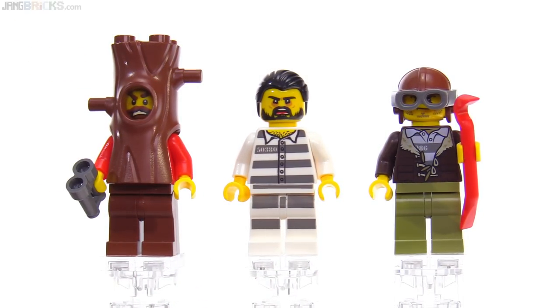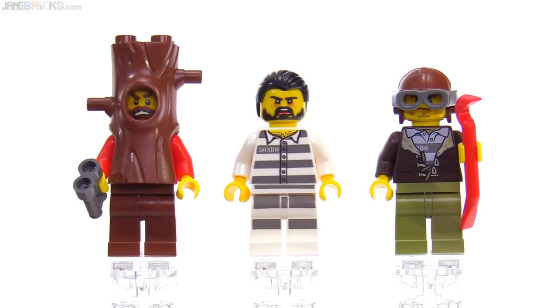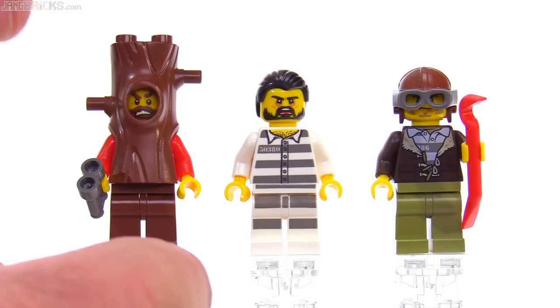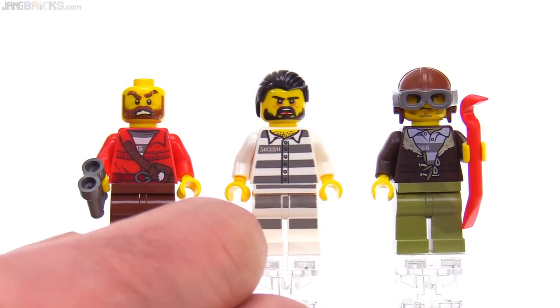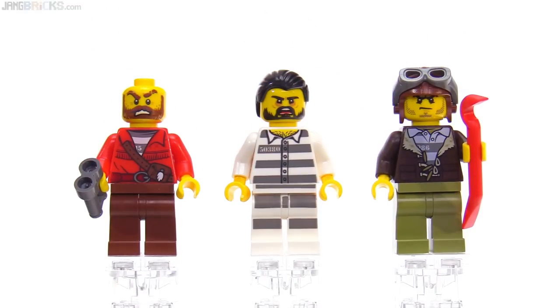The guy in the center has the head that's kind of the second coming of the Ninjago Karloff character. It's not the original one, but a new version of a very similar thing. And all of these guys have striped shirts. Just a couple of them have the striped shirts on underneath their other more regular clothes.